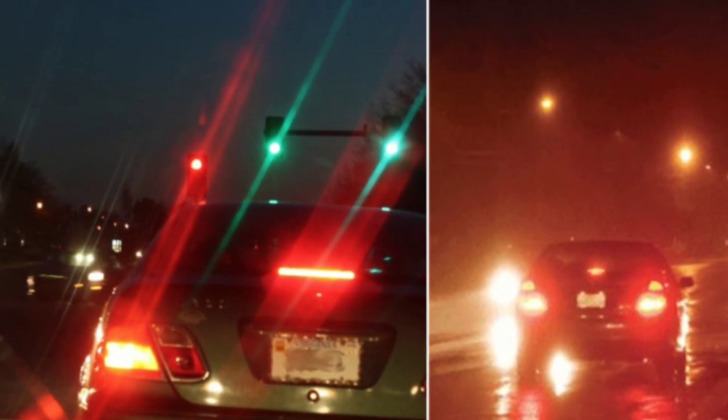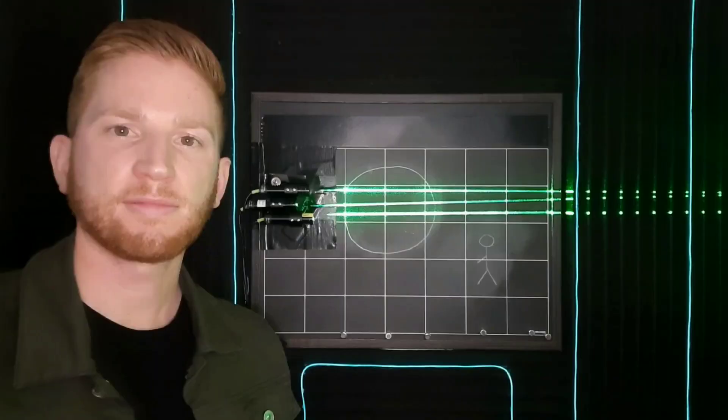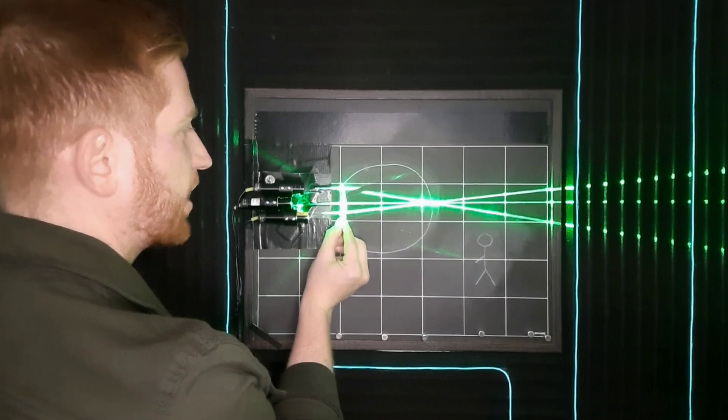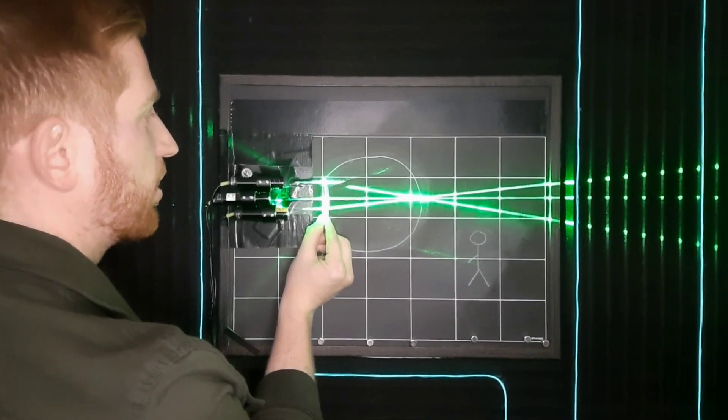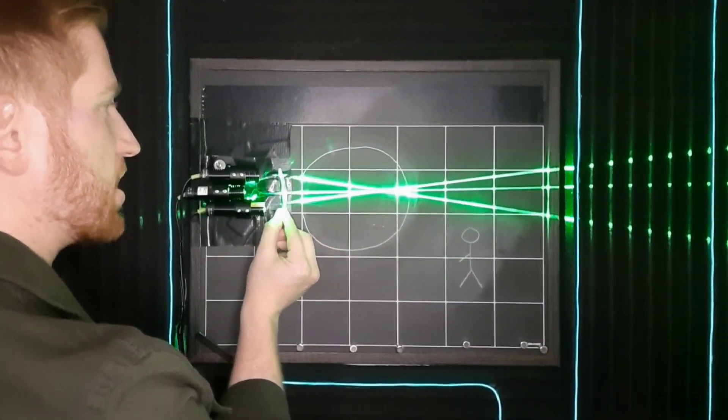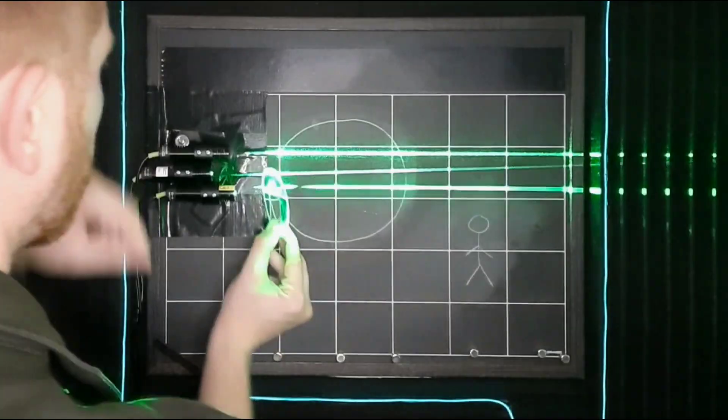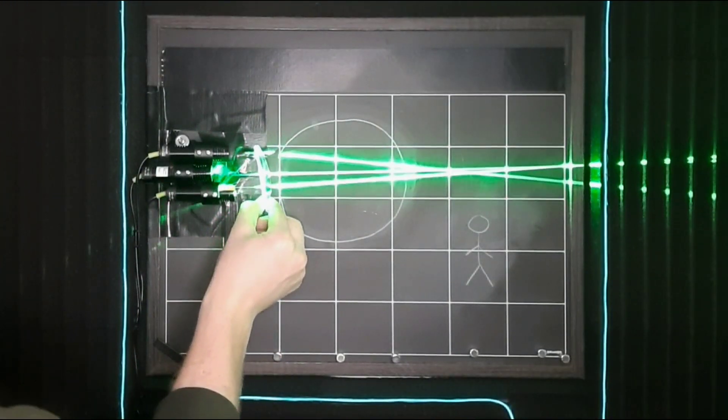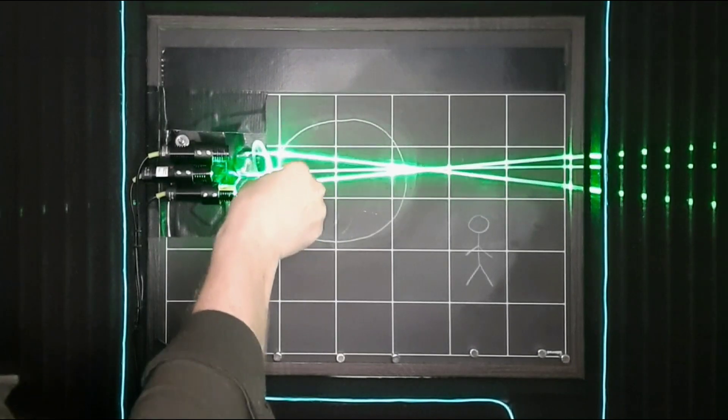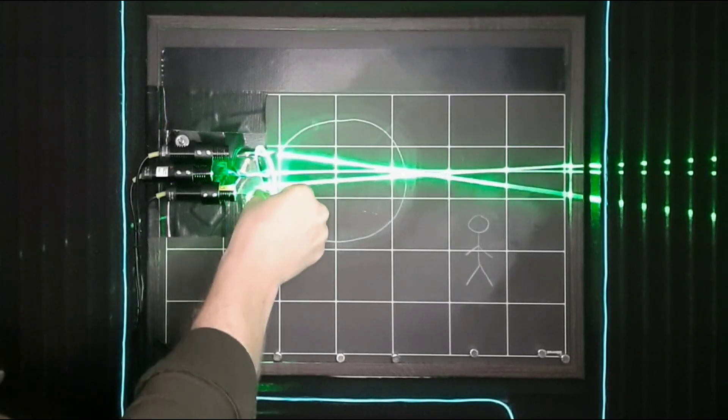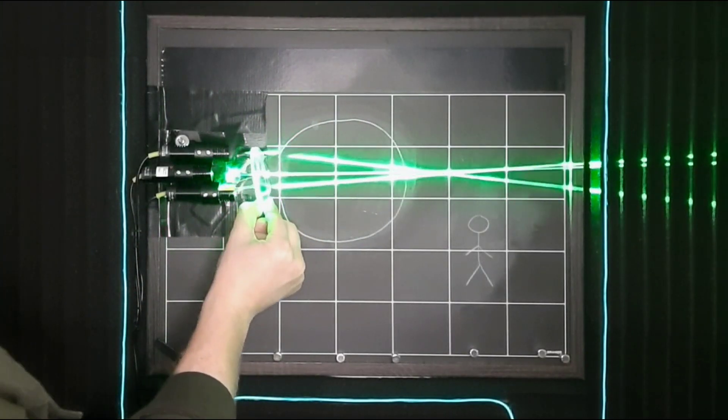This is why a lot of people see dots at night be spread into lines, such as traffic lights. An eye with astigmatism may focus light perfectly well in one direction, but because it has that asymmetric shape, in the perpendicular direction it may be nearsighted or farsighted. So if I put a lens used to correct for astigmatism in front of these lasers, you'll see that as I rotate it, the angle at which that light is bent changes. Again, that's because this lens is designed to correct for different errors in different directions because of astigmatism.